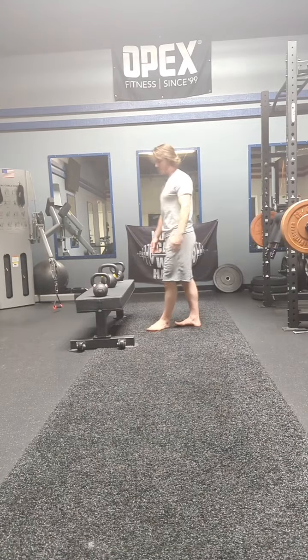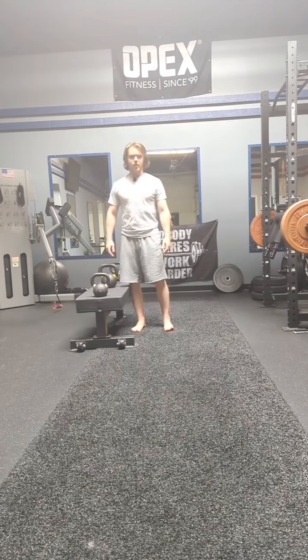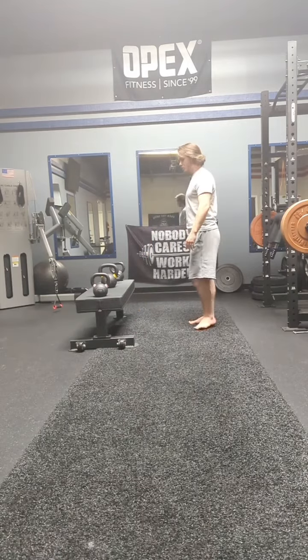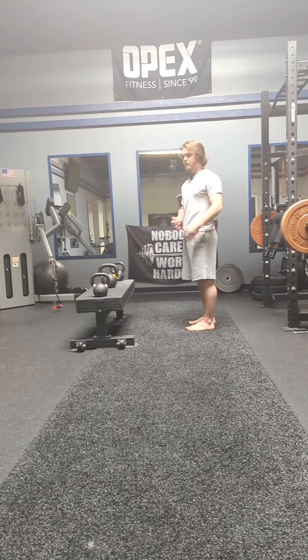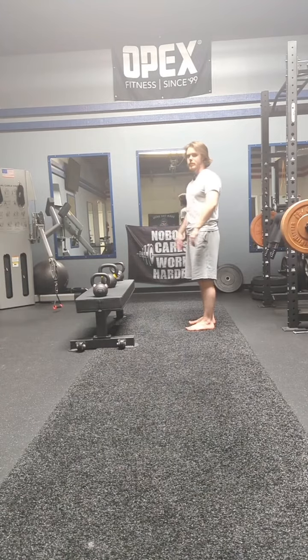From here, I want to be about a shoulder width to a shoulder width and a half away. So my shoulders are here, and I'm going to take another big step outside of my shoulders — that's about how far I should be from the bench in front. In front of me, there's going to be a bench or boxes with three separate implements on top.